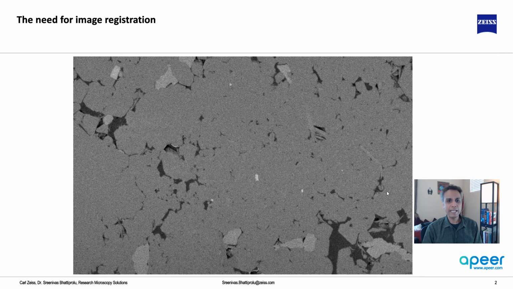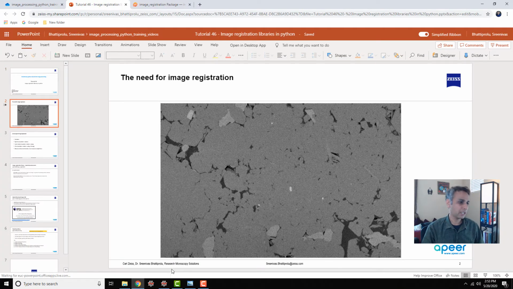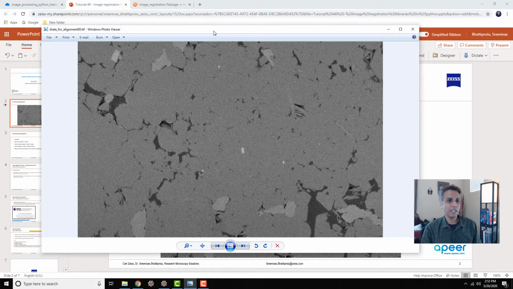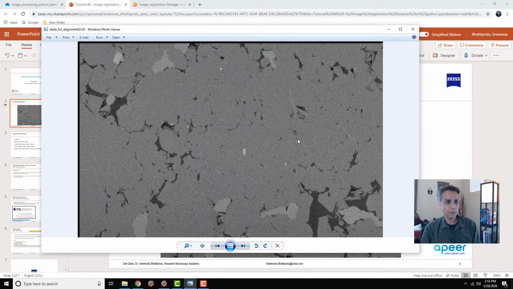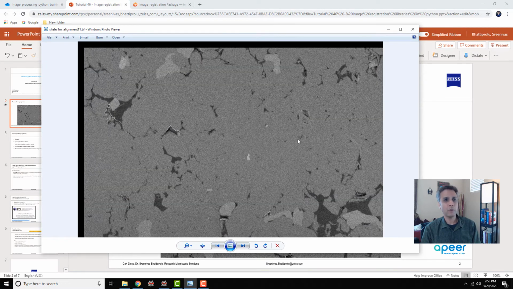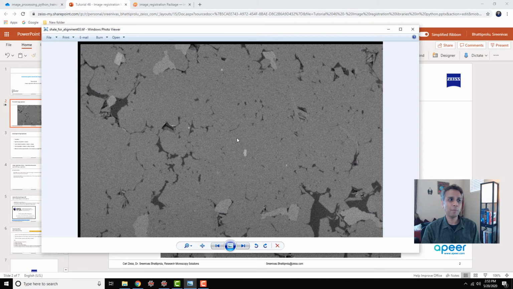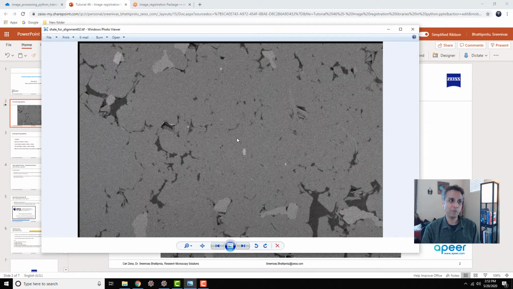Now, first, let's establish the need for image registration. And this video doesn't seem to work, but that's okay. I'm going to show you an example right here. So if you look at this, again, I intentionally misaligned this, but if you look at these images, now I can just go to each of these and you see as you're acquiring an image, whether it is a cross beam, in this example, or a focused ion beam scanning electron microscope, FIB-SEM, or even other acquisition techniques, you may have a sample movement, you may have the beam movement, whatever it is.